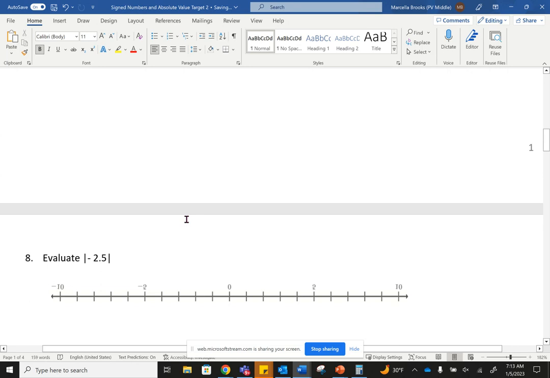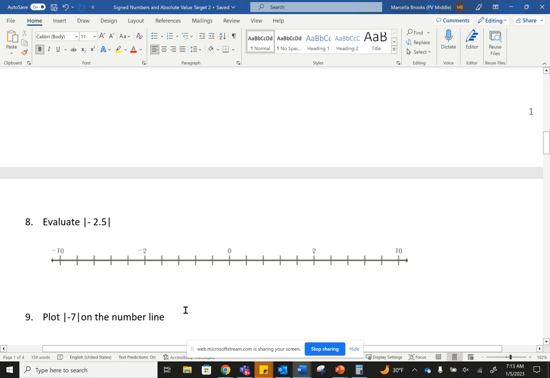And on number 8, we have a decimal. Remember that a decimal means, so a 0.5, that means halfway. So if we go to -2 and then we go halfway to -3, but this is the absolute value, so we're going +2, almost to +3. Let me just do this one for you. So the absolute value of -2.5 is +2.5. So we're going to go 1, 2, here's 3. Halfway between is right there, so that's 2.5. Right there. All right, but you guys can do the rest of these on your own. Good luck.